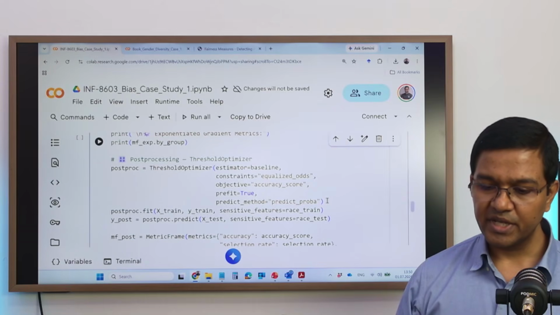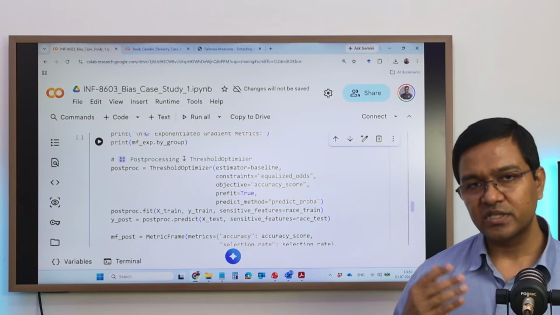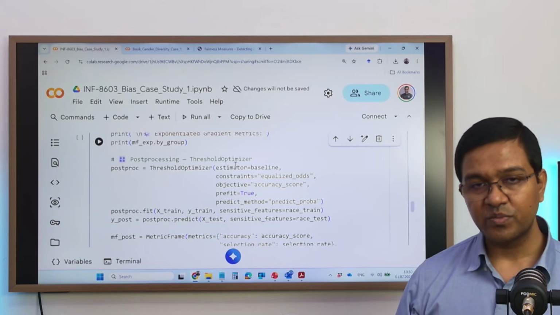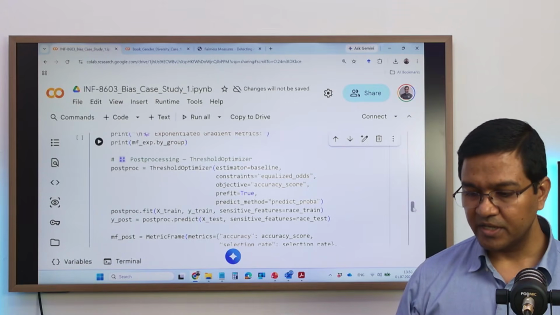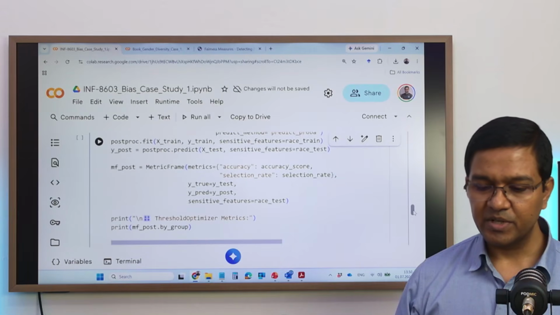We again do the post-processing approach, meaning the model is trained and we apply the threshold optimizer technique to reduce the bias after training, and then we see the metrics again.